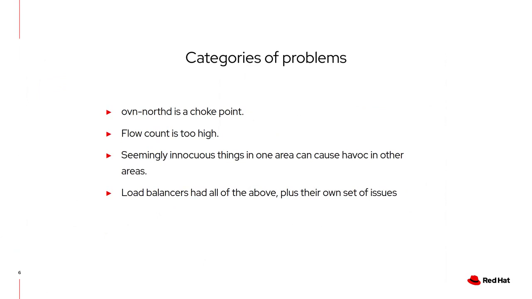First off, while the bottlenecks seem to ping-pong between different OVN components, it seemed most consistently to be in the central components, that is ovn-northd and the OVS databases. During our testing, we observed that the number of logical flows and OpenFlow flows was quite high. Even if we were able to tweak algorithms in OVN, reducing the number of flows was a surefire way to decrease CPU and memory usage. Sometimes an innocent-seeming piece of code in one component might result in a different component having to perform more work than expected. And finally, if you wanted to single out an OVN feature as being pure evil, load balancers fit the bill perfectly, since they do all of the above and have their own unique set of performance issues.